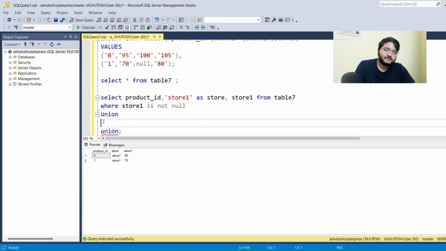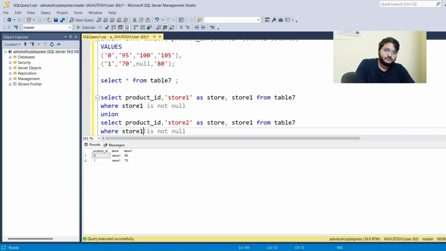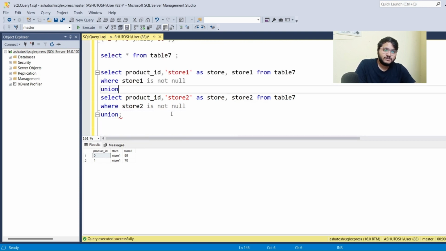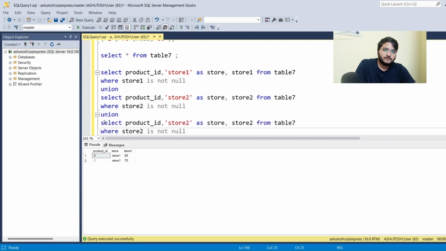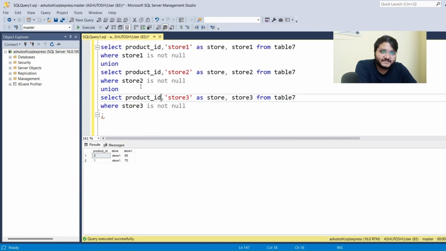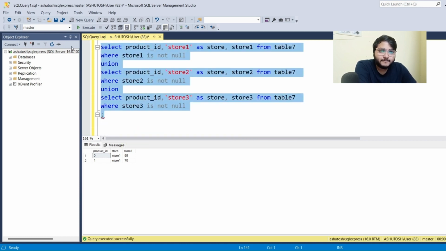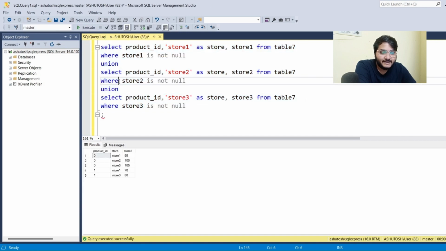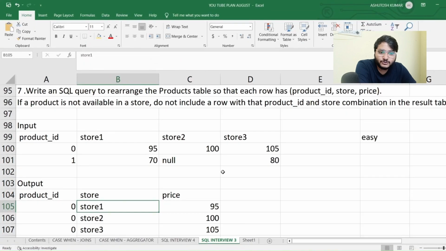So I'll just write here store 2, store 2, store 2, similarly union, store 3. Let's execute this particular query to see if we are getting the correct results, and definitely we have got the correct answer, and that exactly was the output which we wanted to have.